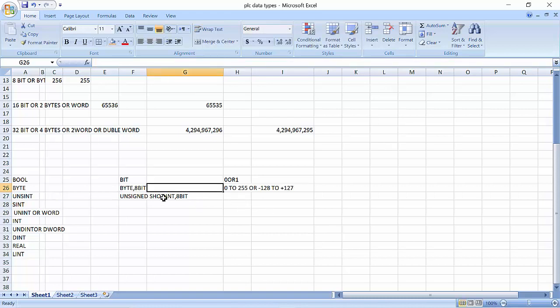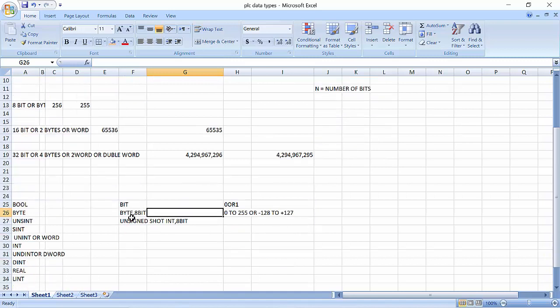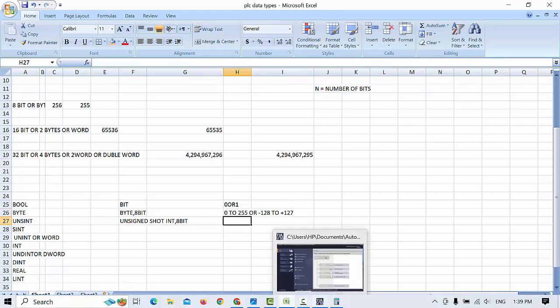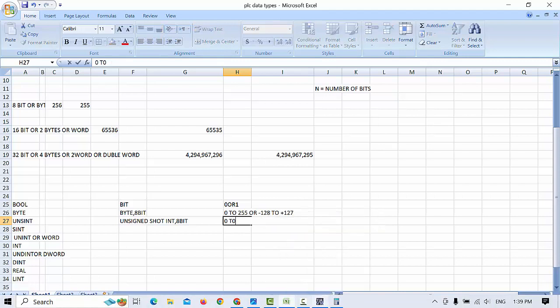In byte, you can use the data inside the program 0 to 255 or minus 128 to plus 127. As per this formula, in byte or 8-bit data, you can use 0 to 255 or minus 128 to plus 127. And inside unsigned short integer or 8-bit data, you can use the memory 0 to 255.